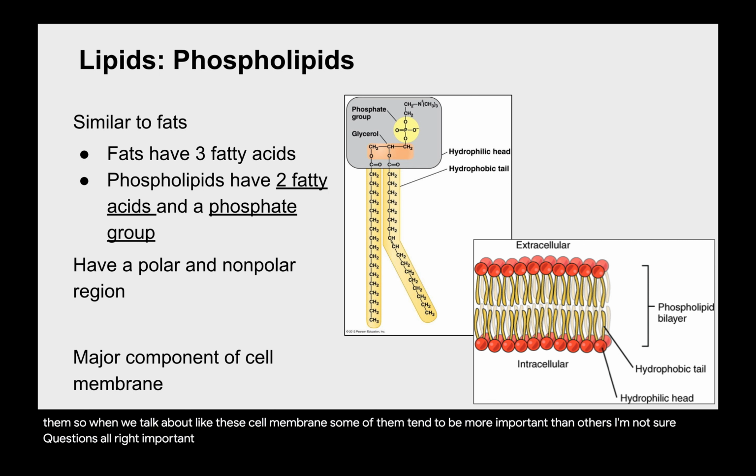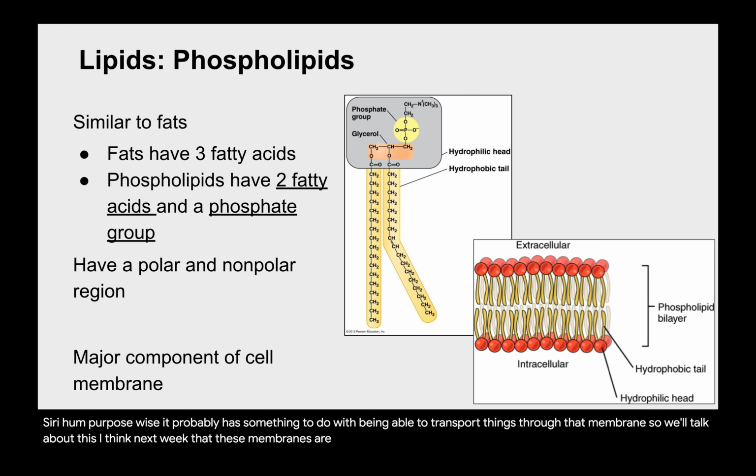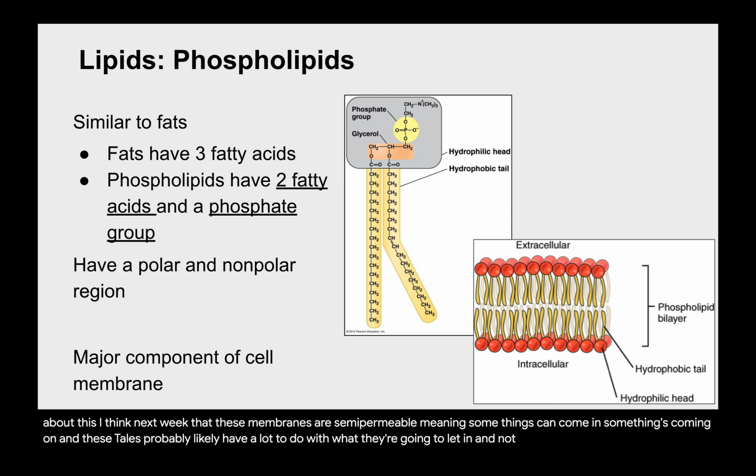All right. Important feature of our phospholipids is they have a polar and a non-polar region. What purpose does it serve? Purpose-wise, it probably has something to do with being able to transport things through that membrane. So we'll talk about this, I think, next week, that these membranes are semi-permeable, meaning some things can come in, some things cannot. And these tails likely have a lot to do with what they're going to let in and not. So I think that's purpose-wise.